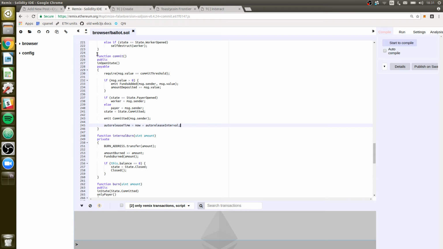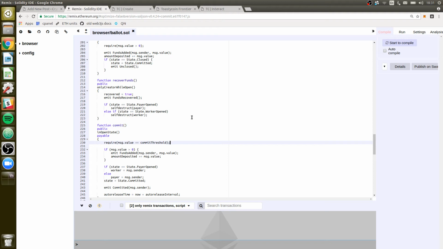And again, just the overview here is that it can only be called by someone who puts in whatever the commit threshold is, and then it does a few things at once. It moves the payment from the open state into the committed state, which as a consequence prevents the payer, I should say the creator, from recovering funds, because as you can see, we're enforcing here that it has to be open.